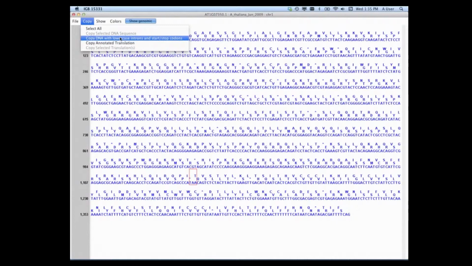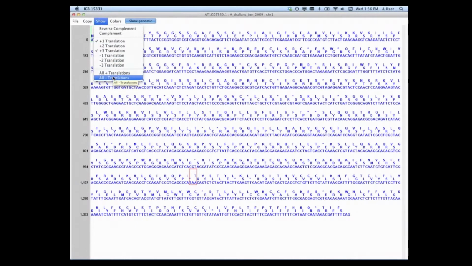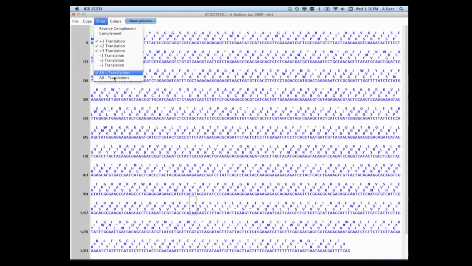If you copy annotated translation, it will only give you the +1 frame translation that's annotated to this gene. But sometimes you want more. Let's say what I wanted was actually turn off those.